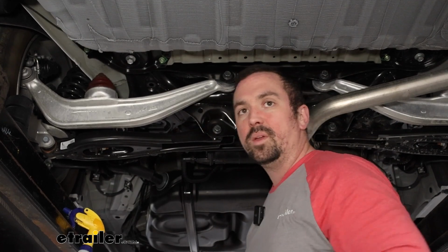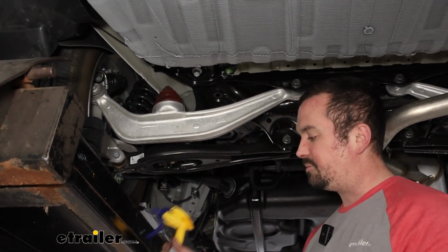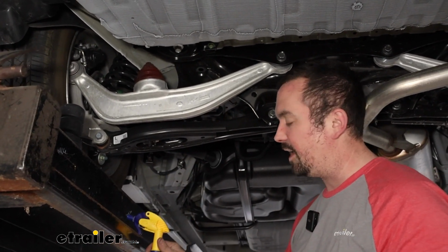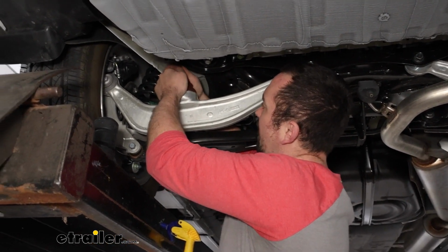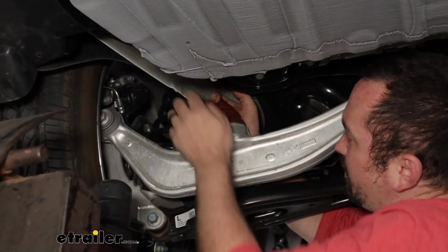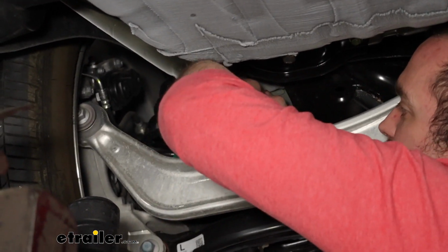So to get your old ones out, if underneath your van's a little bit dirty, you might want to take some soapy water and spray that down to kind of help lubricate it. And sometimes you can get them out by hand by just prying back. That's not always the case, but you can see I'm able to almost get this to pop out.